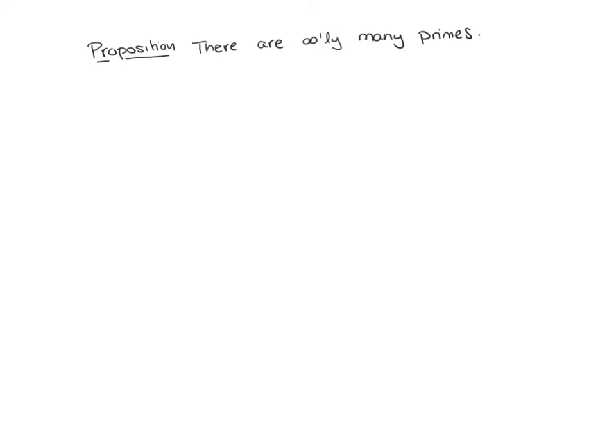All right, let's do one more proof by contradiction in this section. We're going to prove that there are infinitely many primes. So this is actually sort of a neat proof, right? We know prime numbers are numbers that are only divisible by 1 and themselves. And it seems like, as numbers get bigger and bigger, there's just more options of numbers that could divide them. So it seems like we could easily convince ourselves that it's possible that at some point we run out of primes, that we have some sort of largest prime. But it turns out that that's false. There are infinitely many primes, and we can prove that even without knowing what those prime numbers are.